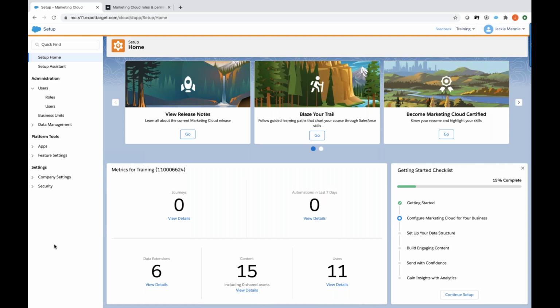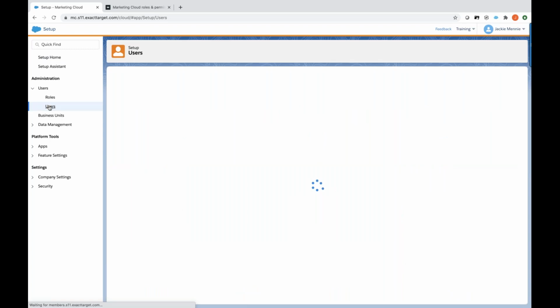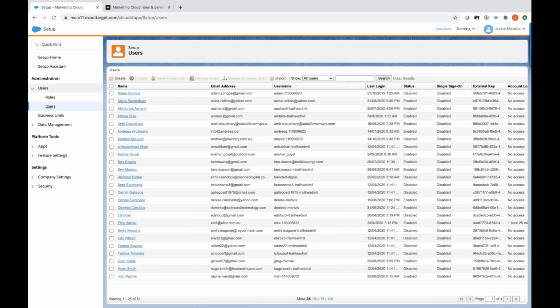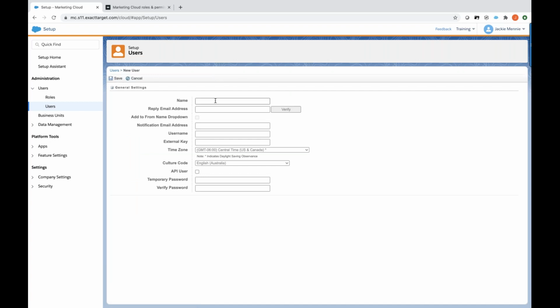Okay, so the first thing that I want to jump into is creating a user. You would do that by going to the left-hand side on the administration menu. You're going to expand the user section and then click into users. So this is where you can view all of your users. You can switch the view and only view your active users or your inactive users. This is also where you'd go to assign a role to a user or a business unit. If you're going to create a new user, there's not a lot of stuff you have to fill in, which is good. It's pretty quick to create a user.